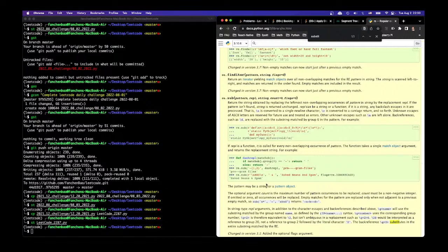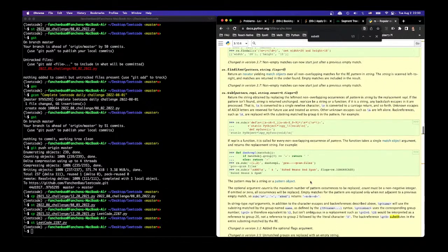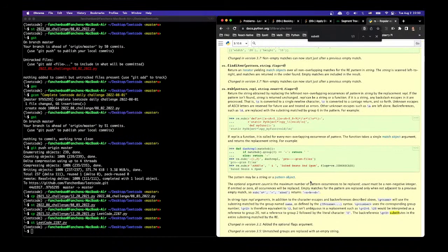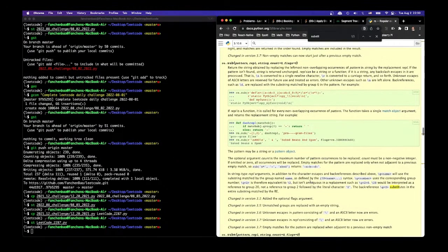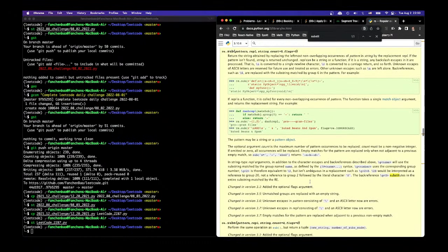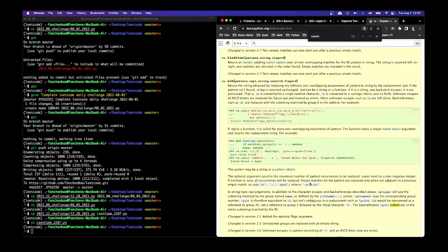The pattern may be a string or a pattern object. Okay. Can I obtain the thing to be... Yeah, look at this. It's a match object.